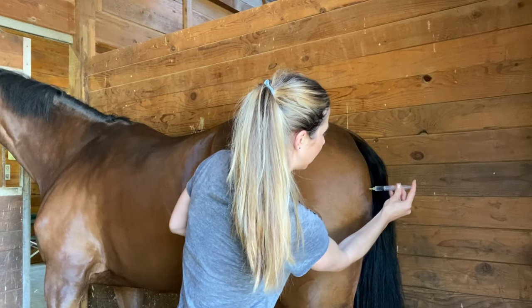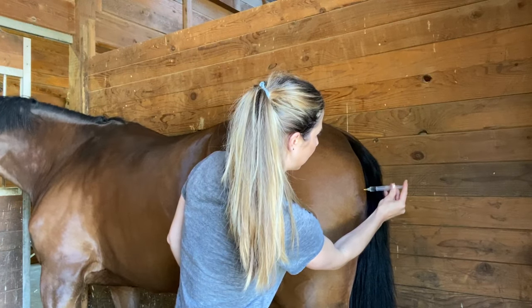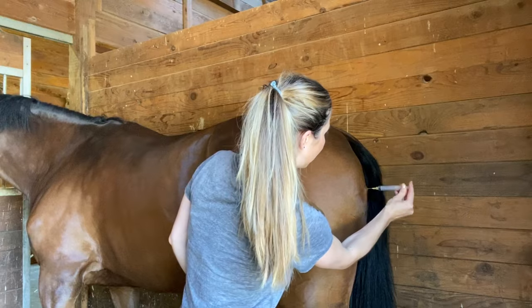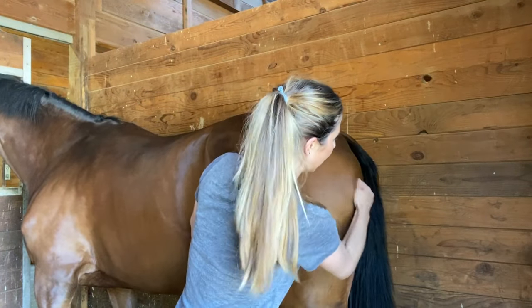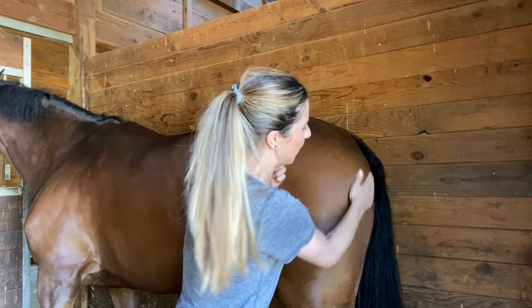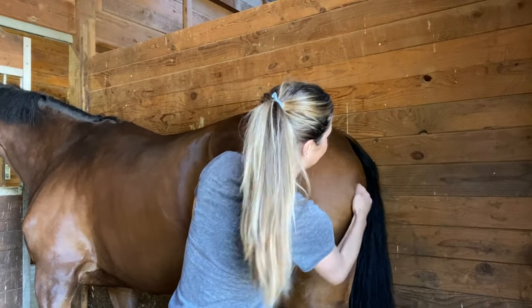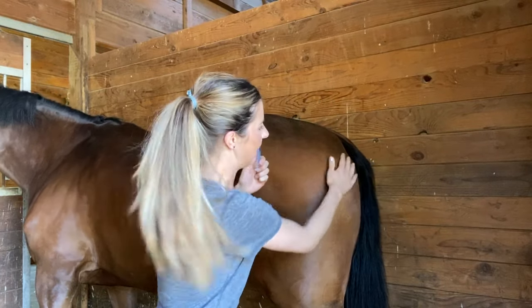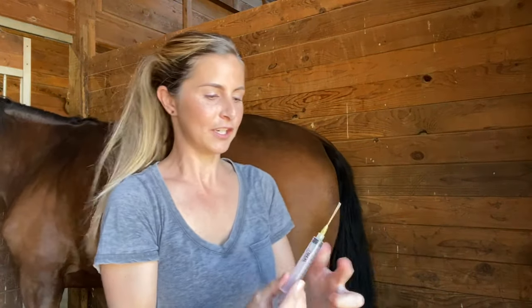Slowly push the fluid in. Pull out. And I like to really rub the area, just to help them move it around, makes them feel better. And there you go. There's how you administer your shot in their butt versus their neck.